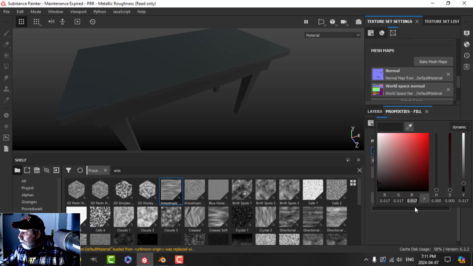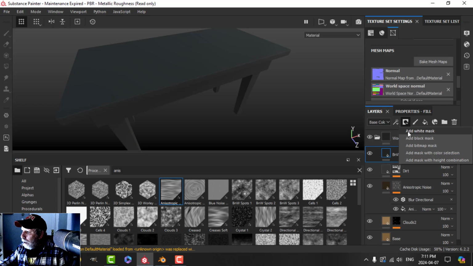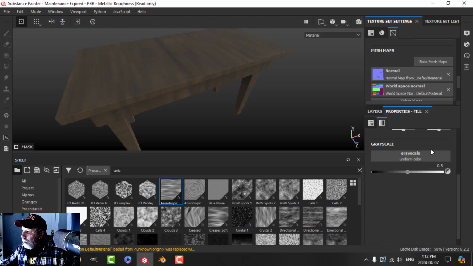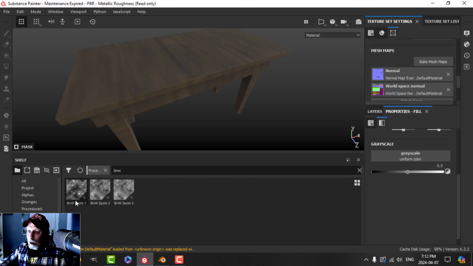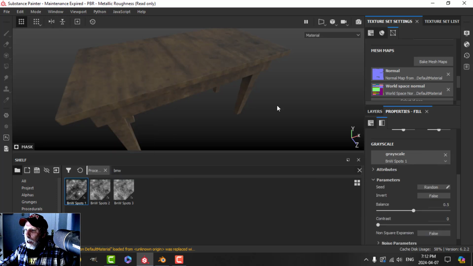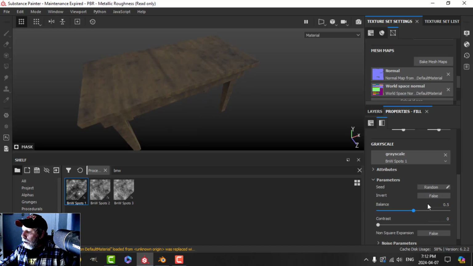Yeah, so we're going to get a nice dark one. And we'll use 0, 0 and 0.17. Okay, that's an easy one. Okay. All right, so black mask, fill, and we're going to be using B&W spots 1, right? Yes. Okay, drag that over, and you'll start to see where we're getting at with this stuff.